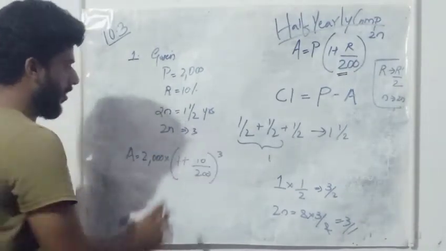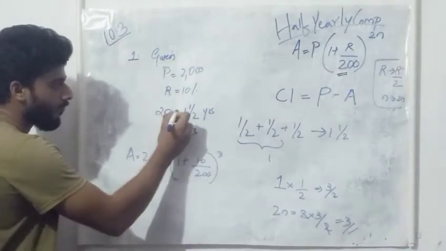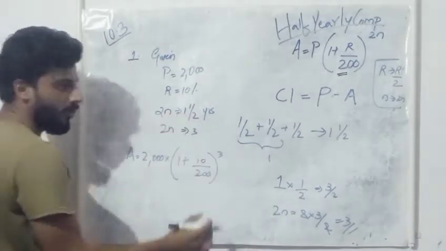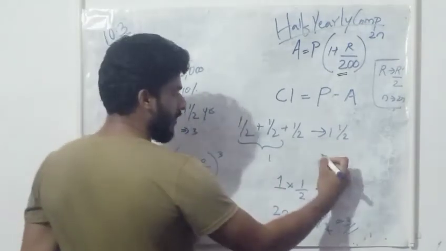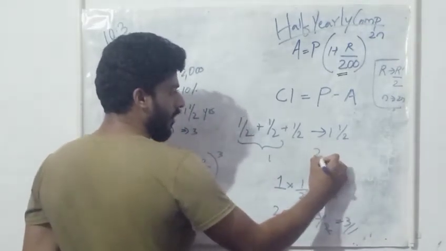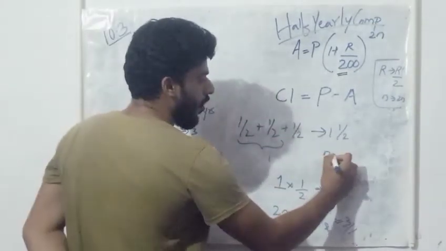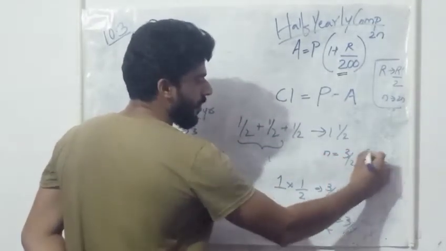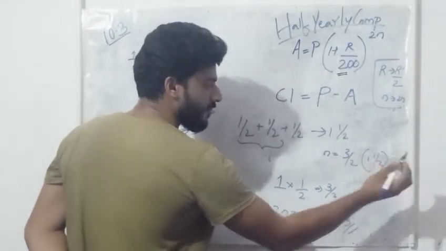Okay. If any confusion, we can calculate this as 1.5 as 3. Any confusion there, we can do it mathematically and check. Given n is equal to 3 by 2. How is 3 by 2? 1 into 1 by 2, because 1 into 2, 2 plus 1, 3 by 2. That's a simple mathematics.